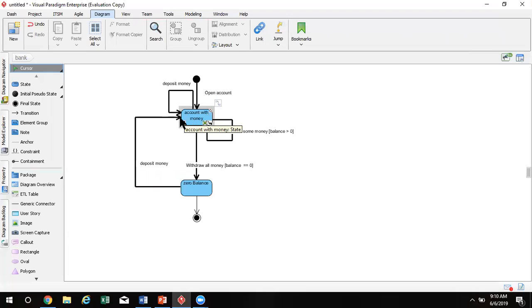When the account is in this state, you can always deposit money, and you can always withdraw money. If the account is greater than zero, you can withdraw money. So we set guards up for both of these two transitions and states because it has to be zero to be a zero balance state, and you have to have more than zero to withdraw money. I could also create a state where there is a negative balance, and at that point we would have charges from the bank, and you could still deposit money from that, but you couldn't withdraw. So that was a simple explanation of how I built that model.